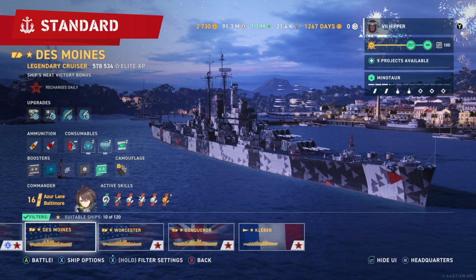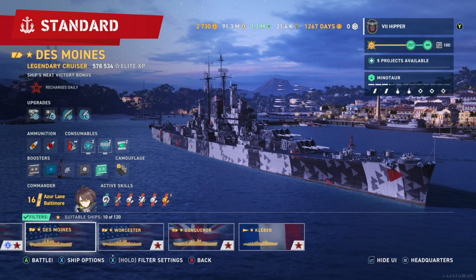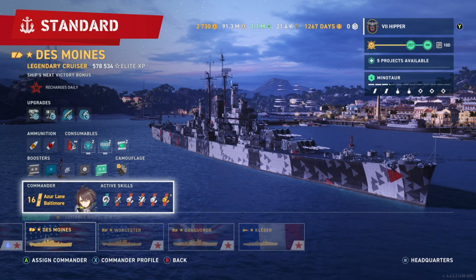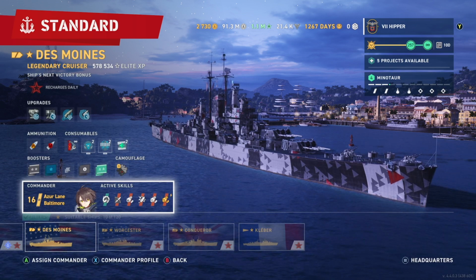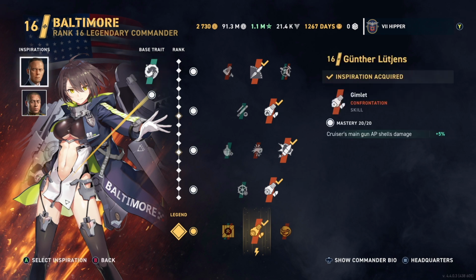Alright, next up is a premium commander, and it is Azur Lane Baltimore. And I'm not using her as an agile commander here. As you can see, her base perk is actually improved rudder, which does nothing really for this build here. So she's probably the last commander I would choose. And I've chosen to make her an AP focused build here. You could also make it HE focused if you want, or reload focused, just like Scott.